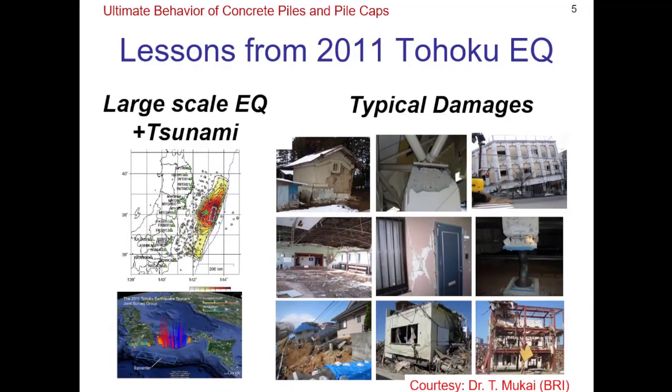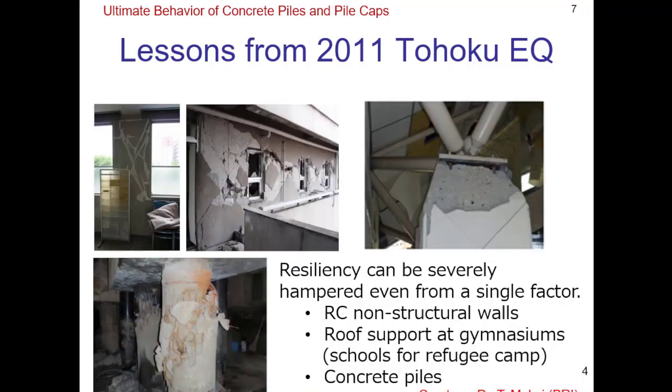And then the Tohoku earthquake, there like 2011, and tsunami is one of the big things. But for the building side, due to the shaking, what we are going to see is this gymnasium of the school. People are using those buildings for the evacuations. So if you cannot use your own big residential buildings, people go to these places, gymnasiums, and spend the time. But if you have damage like this one, then everything is shut down, and you cannot use those places as a refugee camp. That's really sad. And so this is one of the big things.